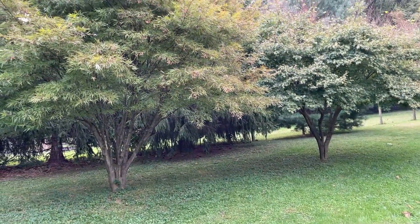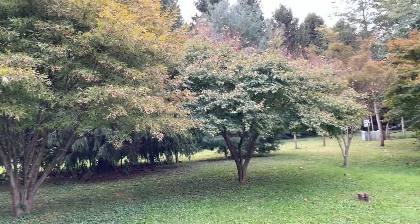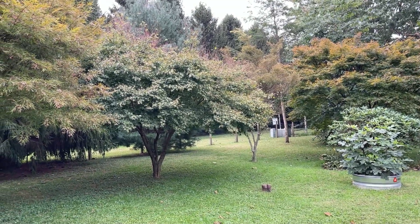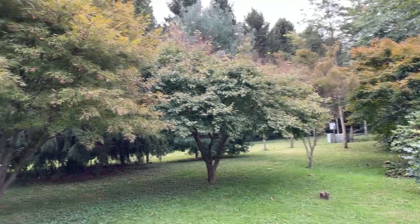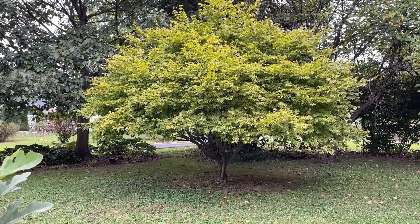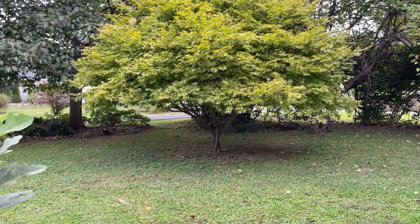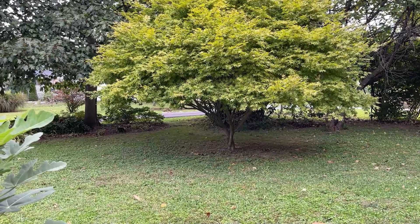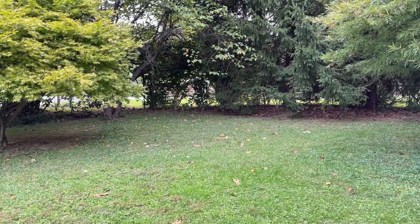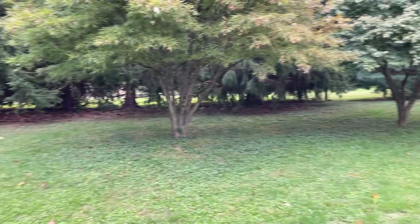You have some great maple trees, and I don't remember the names of most of them. The first one is wild, but right next to it is Butterfly. These have Japanese names I can't remember, and this one here came from eBay the size of a pencil. I like the structure of the trunk and I like pruning. How long have you been on this property? 32 years — it was a farmer's field when we bought it.